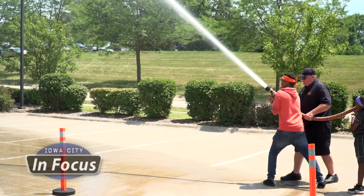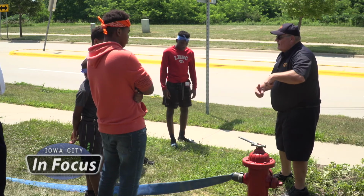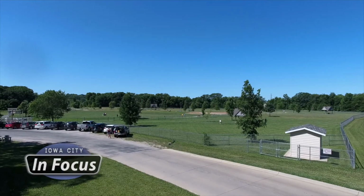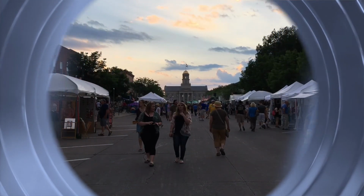Then, area youth learn firsthand what it's like to be an emergency responder, all while gaining trust in themselves. Build confidence in the kids. And finally, learn how your four-legged friends can take advantage of Iowa City's awesome dog parks. And it all starts right now on this edition of Iowa City in Focus.